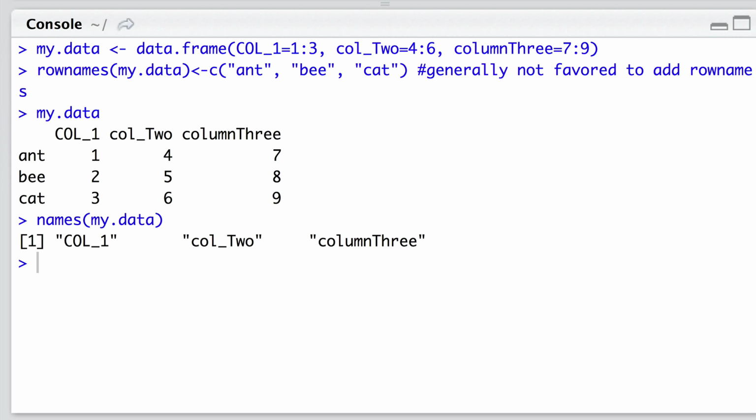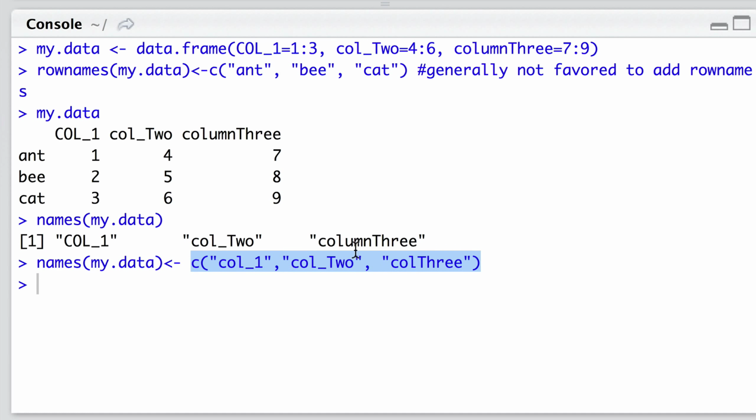If we use the names function on my.data, it will output the names of the columns in character form. Not only can we output and print the names of the columns of this specific data frame to the console, but we can then assign a new set of characters to each one of those column names. This is probably the command that you're likely to use the most. It goes through all the columns, so in our case 3 columns, and renames them with characters that are more appropriate.